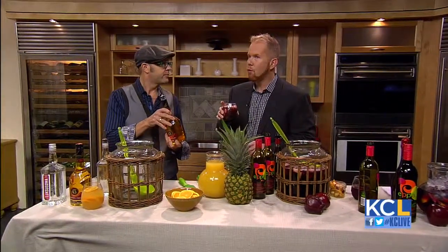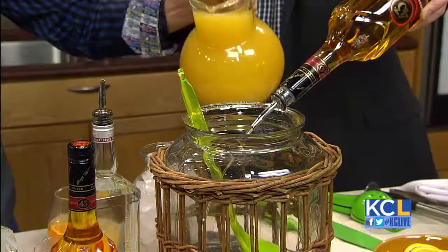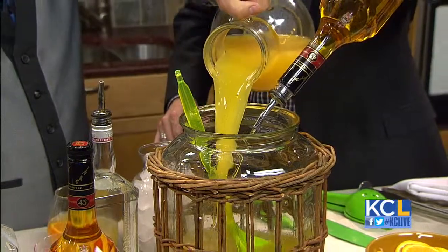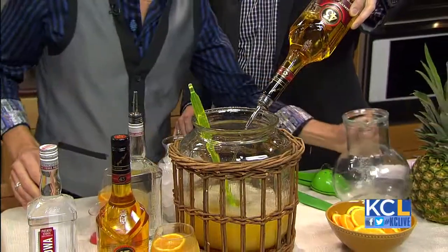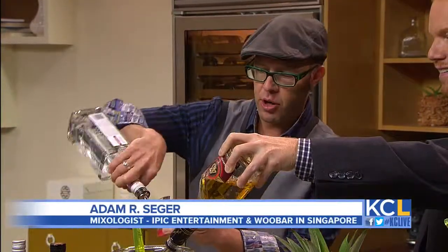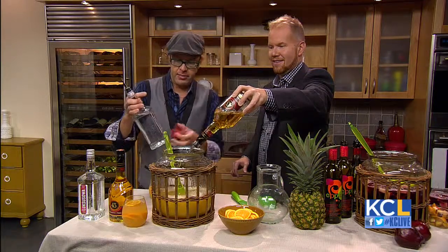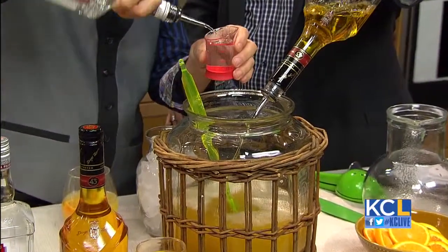The Pineapple 43 punch is next. You're going to do the honors here — just start pouring. You've got about 15 ounces to go. Liqueur 43 — this is a recipe that dates back to 200 B.C. The ancient Romans started making it, and then it started being made in the early 1920s, bottled in Spain. It's mainly vanilla and citrus herbs, so it adds a lot of complexity. All we're adding is this fantastic potato vodka from Poland.